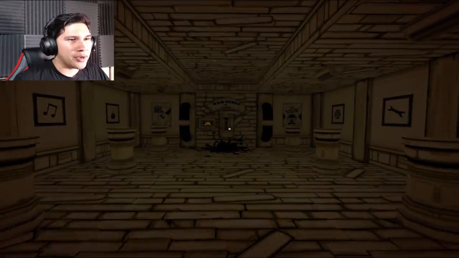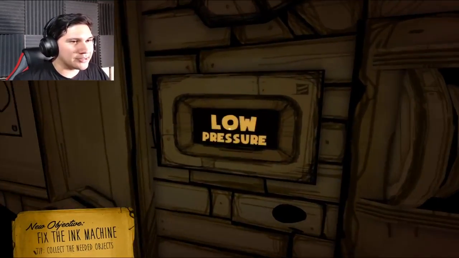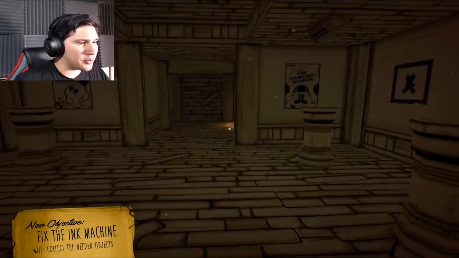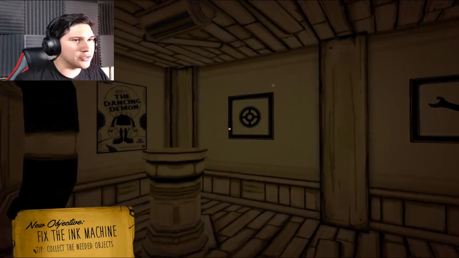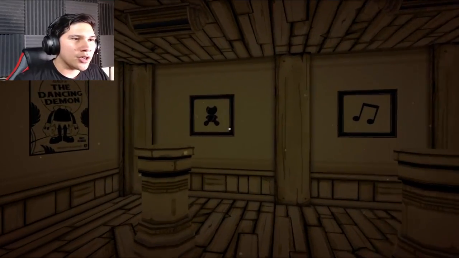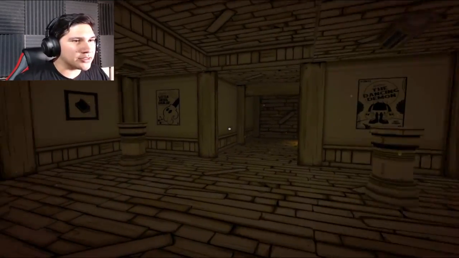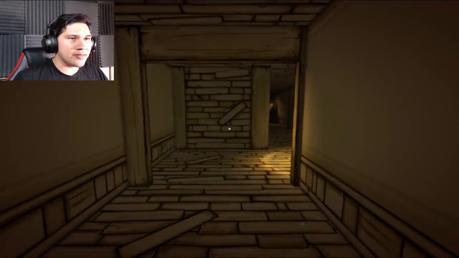Main power. Alright, how do I get this to work? My thoughts exactly. Fix the ink machine. Tip: collect the needed objects. Okay, so I'm gonna guess we need a gear, a wrench, a book, weird voodoo doll things, some music, and some ink. I saw some ink back in the beginning part.